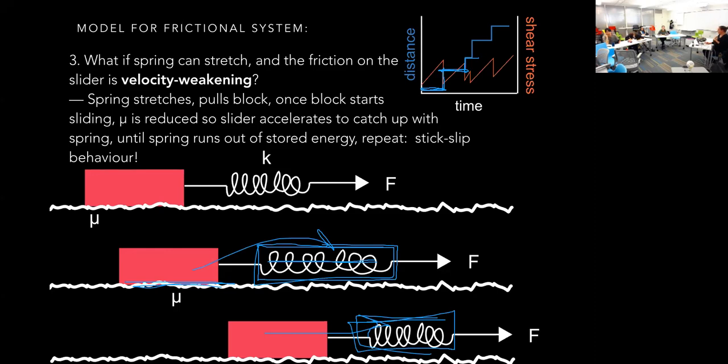The other thing that we know is that for this behavior to happen, that interface has to have this property of being velocity weakening. It has to have the behavior that when it accelerates, the shear stress goes down. And the shear stress is, of course, a function of the friction coefficient. So those two attributes basically describe all the stick slip behavior in this system. And we go forward with the assumption that some part of the Earth has properties that are analogous to this, so that this model can describe the earthquake cycle.